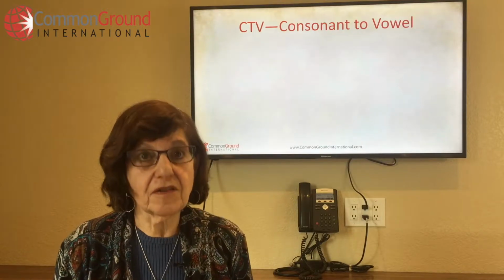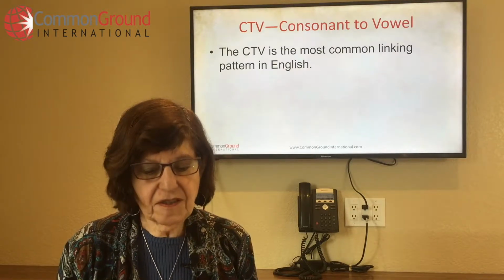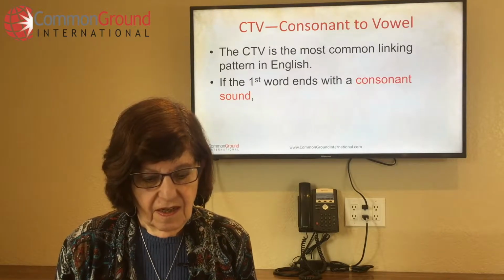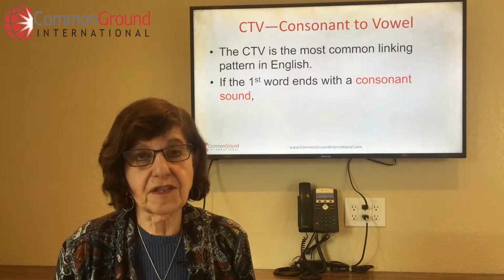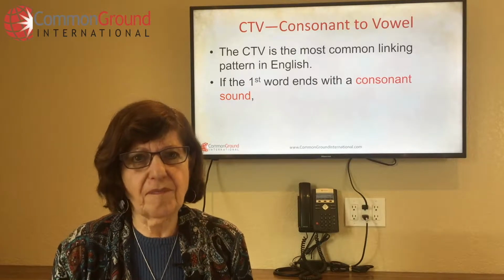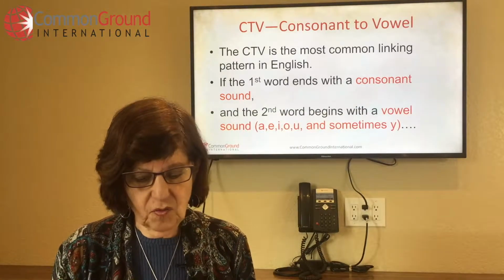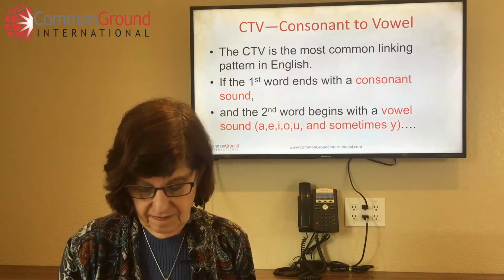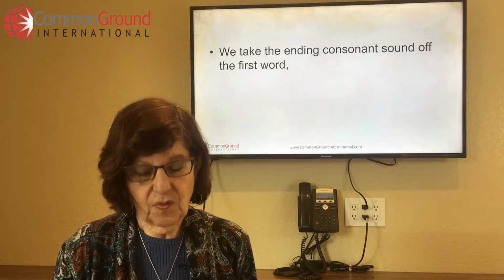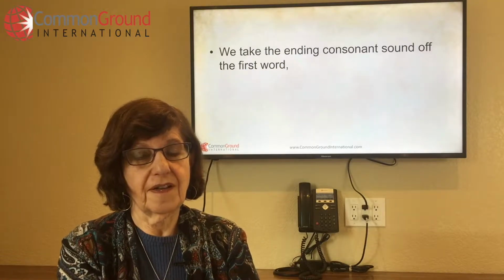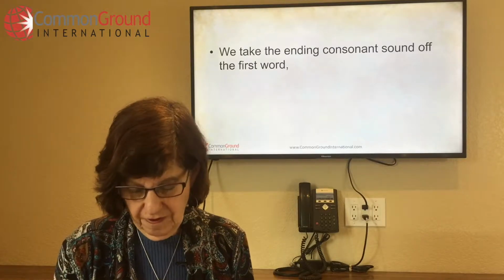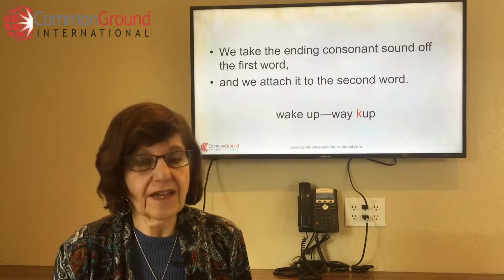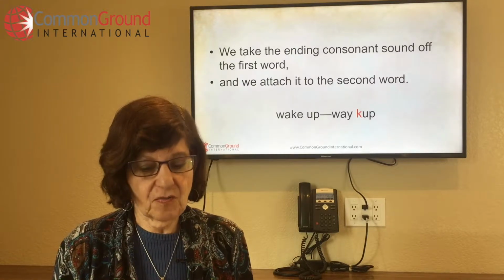Let's look at the consonant-to-vowel pattern. The consonant-to-vowel pattern is the most common linking pattern in English. If the first word ends with a consonant sound, not a consonant itself, but a consonant sound, and the second word begins with a vowel sound, A, E, I, O, U, and sometimes Y, we take the ending consonant from the first word and tack it on to the second word. We attach it to the second word. For example, you may read "wake up," but an English speaker will say "wa-kup."